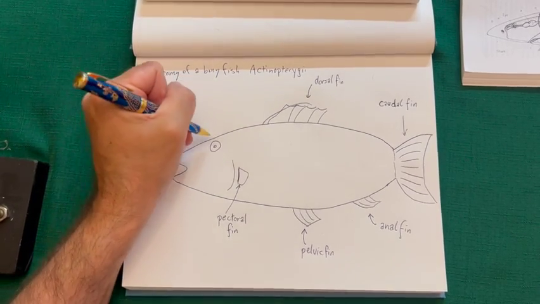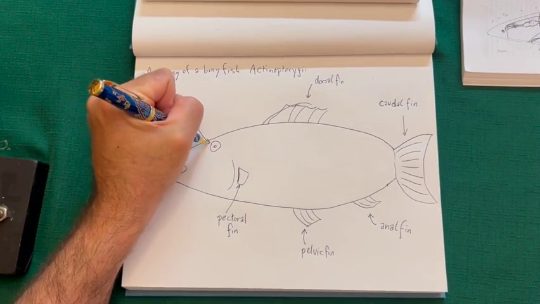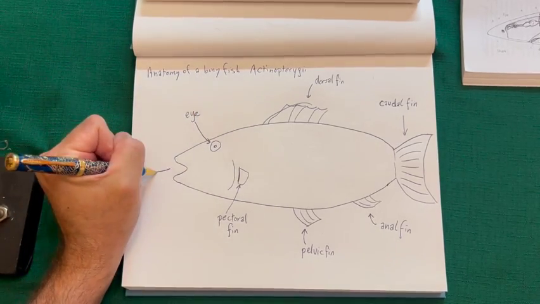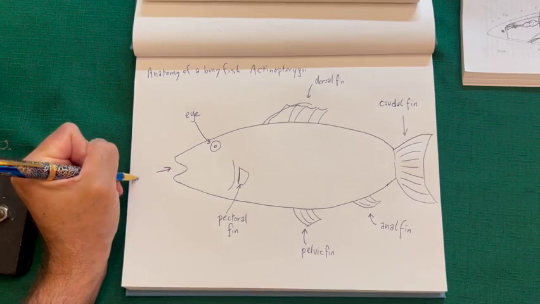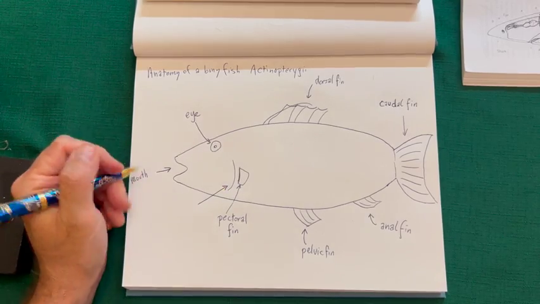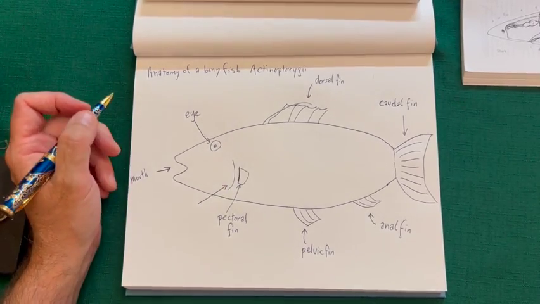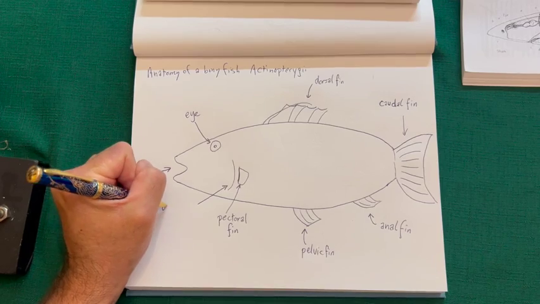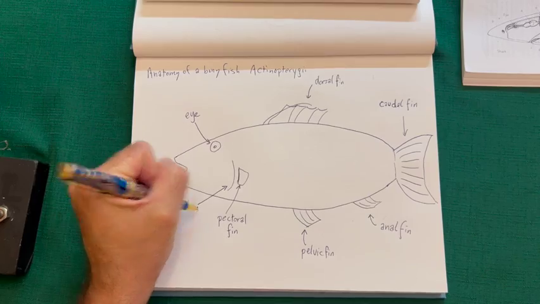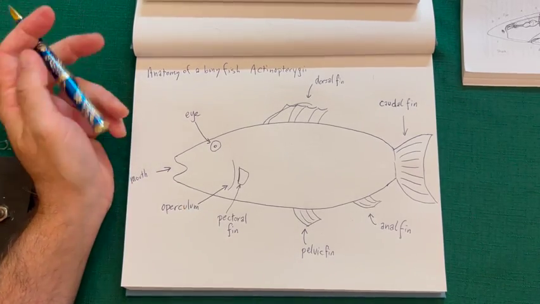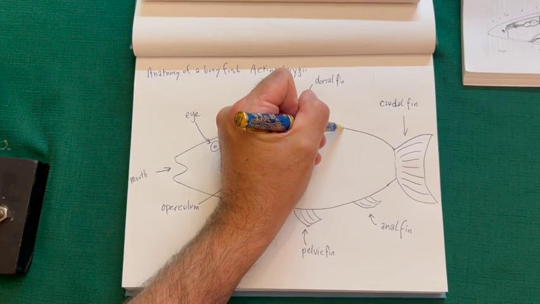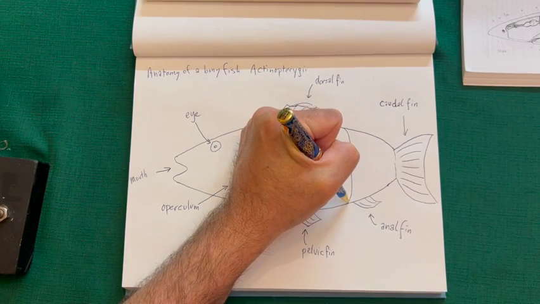Okay, a couple more details of the external anatomy. That, of course, is the fish's eye. There would be another one on the other side. That is the mouth. And this structure here is like a lid for the gills, and its name is that same word that we've seen that means lid, the operculum, that covers the gills. Okay, just a couple more details of the external anatomy before we get into the guts of this thing.